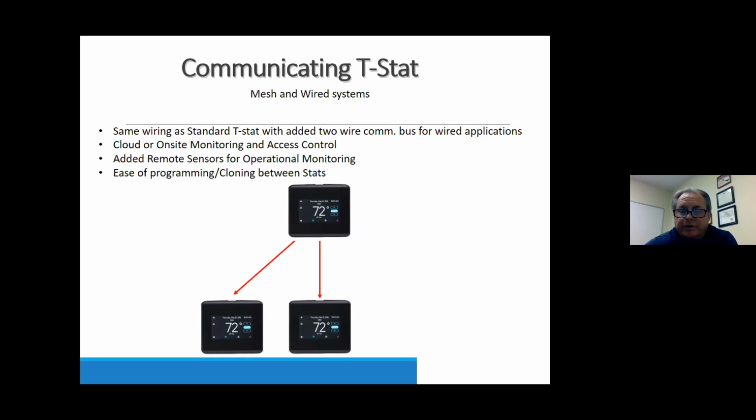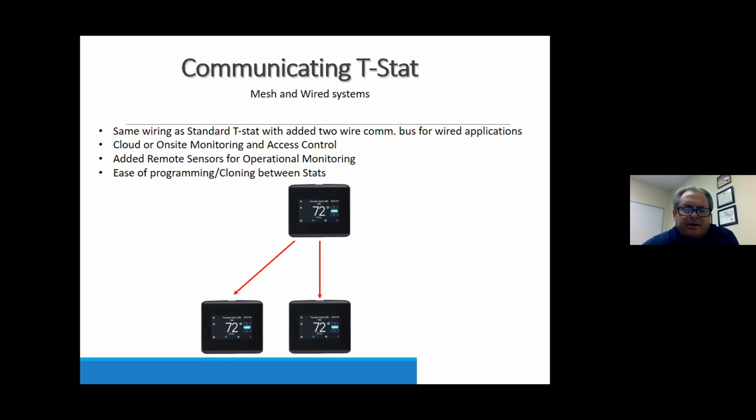Nowadays, there are some systems out there where you don't even need wire to the equipment. You have to be careful in those applications because wireless, Zigbee or EnOcean, the different protocols that are out there today still have some susceptibility to water, to concrete, mirrors. So it depends on what type of application you've got. You still have to be cognizant of what's in that facility, what could drop that signal out. So having a non-wired connection from a thermostat to a piece of equipment, though there are available options and capabilities out there, just be aware of what those obstacles might be. So the wiring is the same.